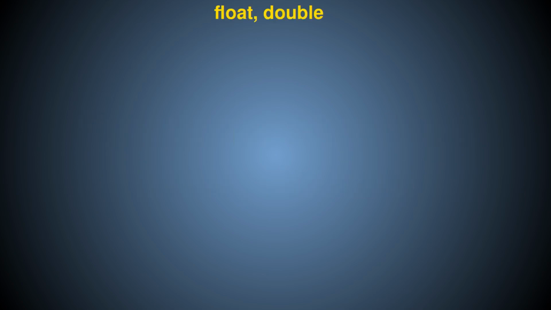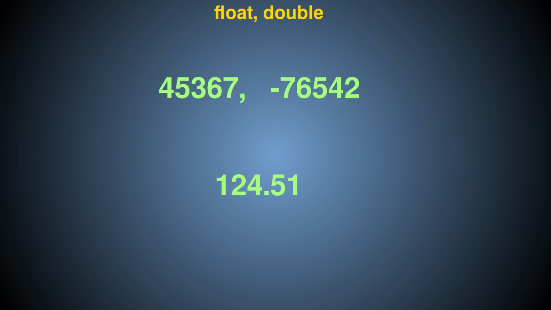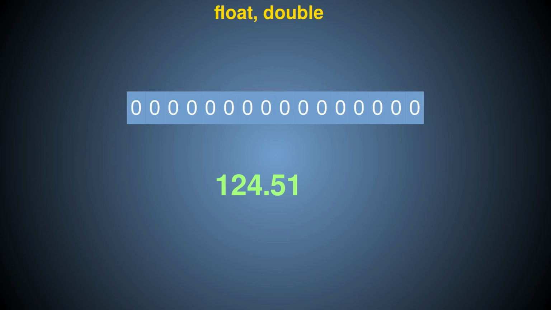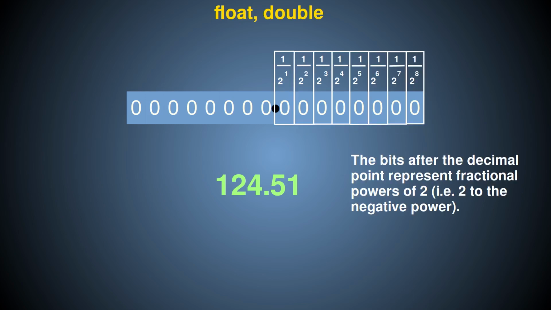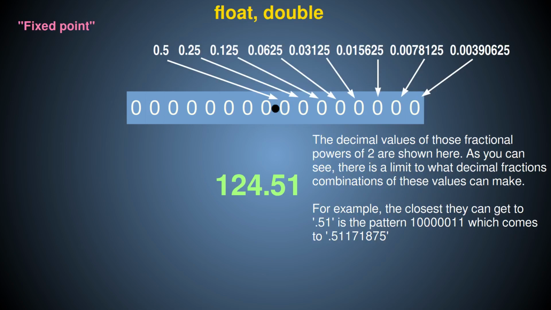So far, we've only considered data types that represent whole integer numbers. But how can we represent numbers that have some fractional decimal component like this, using a fixed number of bits? For example, let's say we have 16 bits or 2 bytes. How can we use them to store such numbers? Well, an obvious, simple solution would be to use a fixed number of bits, let's say 1 byte, to represent the number that comes before the decimal point, and a fixed number of bits to represent the number that comes after the decimal point. This kind of data type format is called a fixed point representation, because the decimal point can't move to different positions in the string of bits.